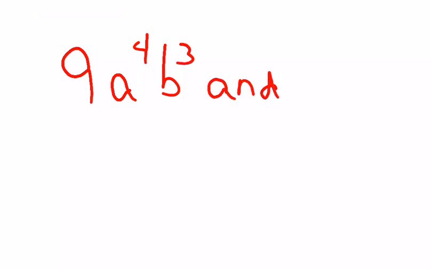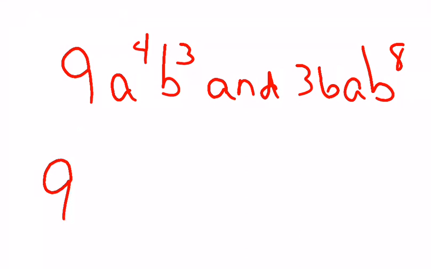Next example, we still want to find the GCF, but now we might have some variables in there. And it works the same way. So first we need to find what's the biggest number that goes into 9 and 36. And we can definitely do a prime factorization as well. But these numbers are smaller. So the biggest one is 9 because 9 actually goes into 36. So we know that 9 is part of our GCF.